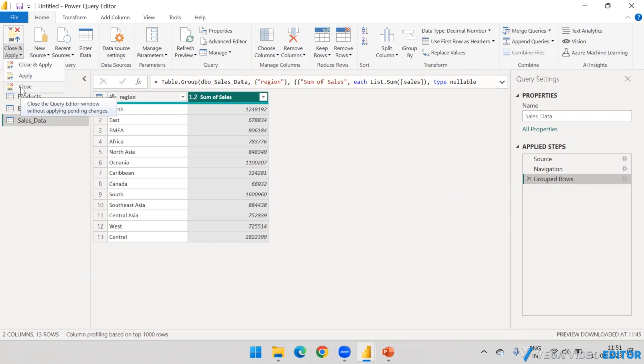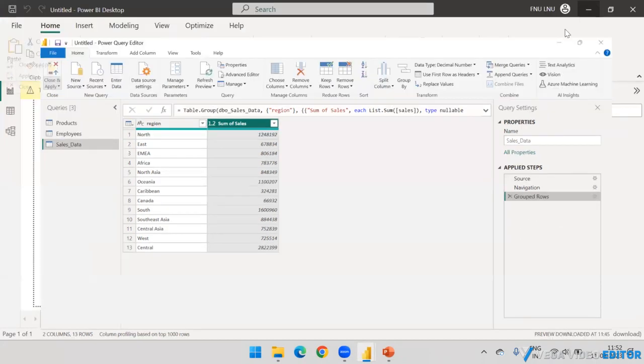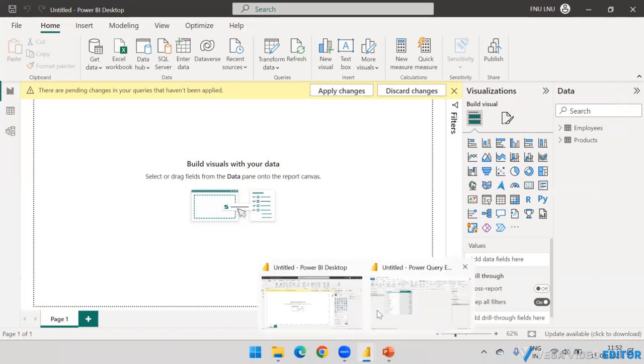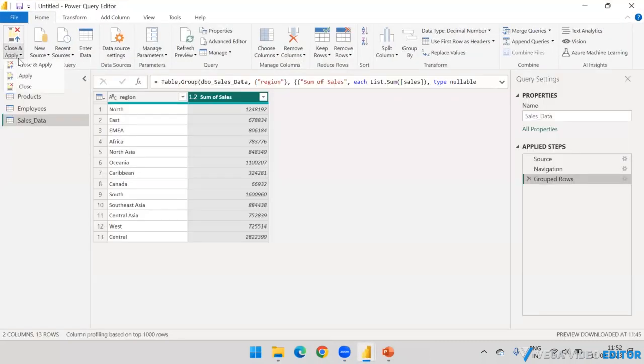But data will not get downloaded. Data will remain at source. So we can use this metadata. It will download only the data about this, meaning the region and sum of cells. These two columns will be reflected on our data pane in here. It will come here if I say close, but I don't want to spend more time on this. So I will say, okay, close and apply.